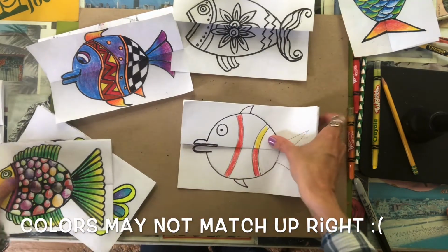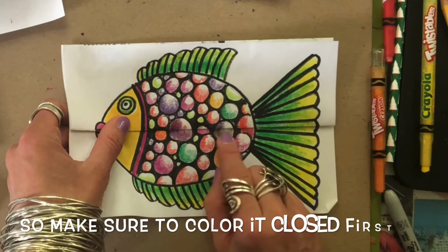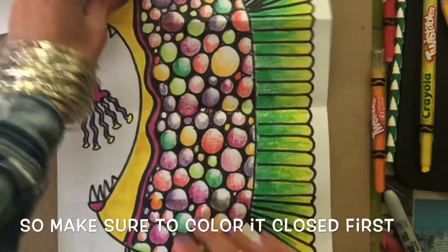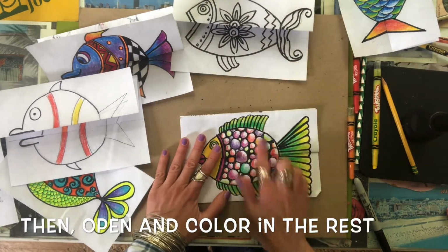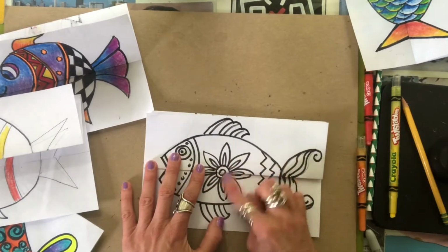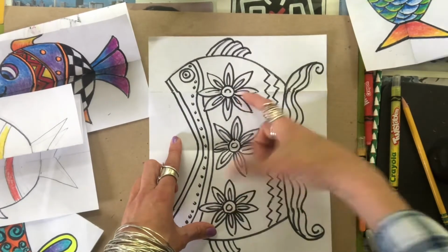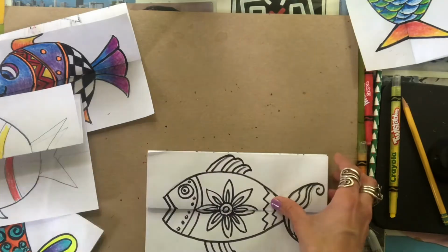This was very important when I was doing the circles as well. I almost didn't do it right. So make sure that you color in the circle first and then you open it. Otherwise you might end up switching colors, and you want it to be believable, like it was the same fish. So exactly for the flower, you would color the flower first, and then you're going to have to do these two flowers the same color. Okay? So that's basically it. I just wanted to tell you this.